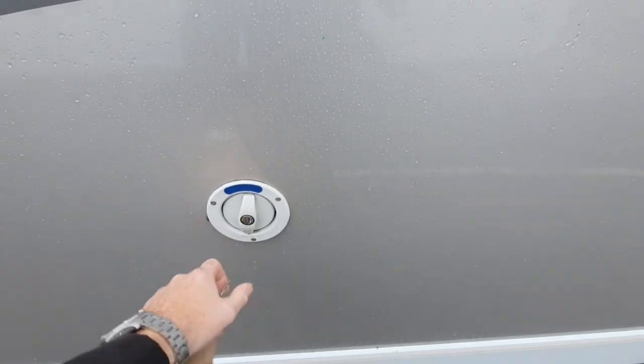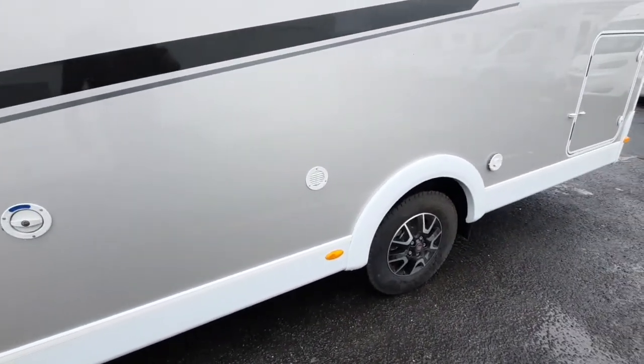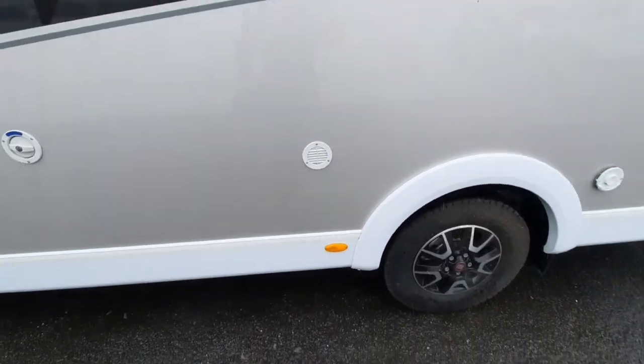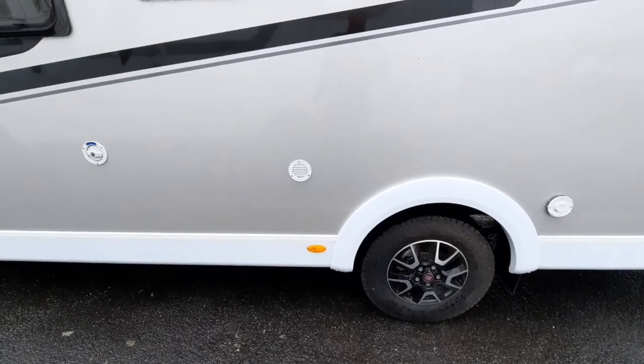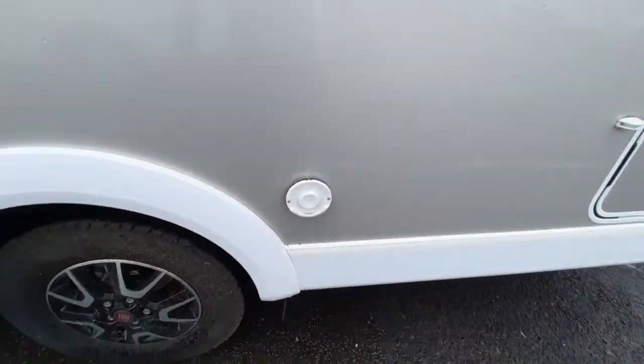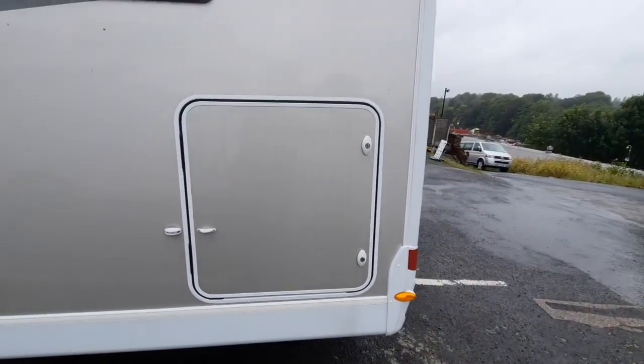Key slots into there, turn it, and then that enables you to fill up with water, push and twist. This, you've got a vent, which is basically a vent for your water tank. And then we've got here your outlet vent for your water heater. Moving to the back, you've got your back locker.